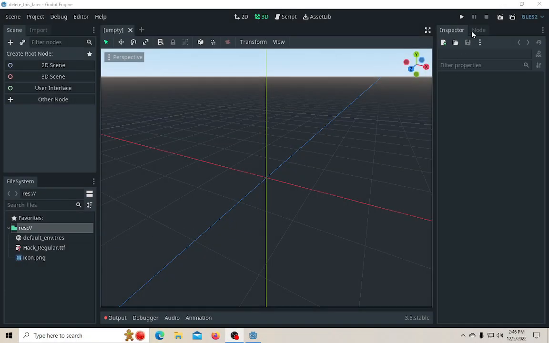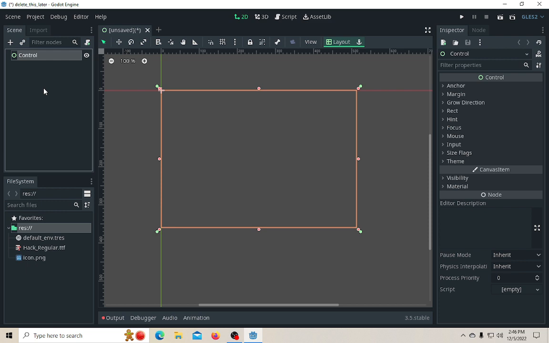Okay. You can see I have my empty project. We're going to start with a control node. It is set to full rect, which they are by default when you start a new scene with a control node. I said it was an empty project, but you'll notice there's one thing here, this Hack Regular font.